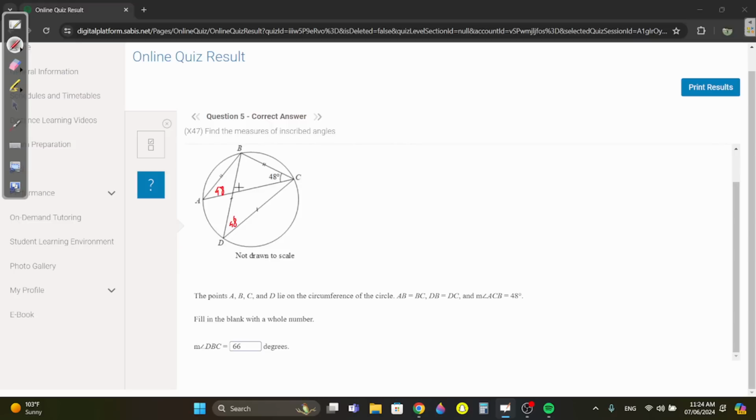The next thing you're going to want to look at is this triangle over here. Finding angle B is going to be very easy now. Since this is an isosceles triangle, base angles will be congruent, right? So if this is x, this will also be x. Whenever you have an isosceles triangle, you have the vertex angle, and you're asked to find the base angles, you always do 180 minus this angle. That gets me 132. So now I know that the sum of these two angles is 132, and since they're congruent, I just divide by 2 and I get 66. So each angle here is 66, and this one also will be 66.